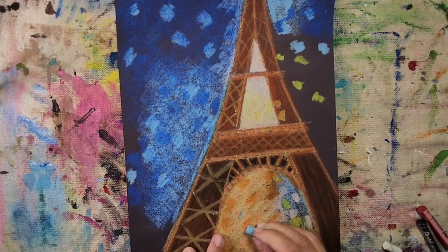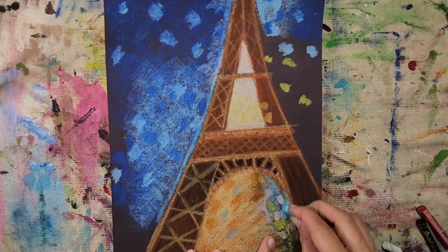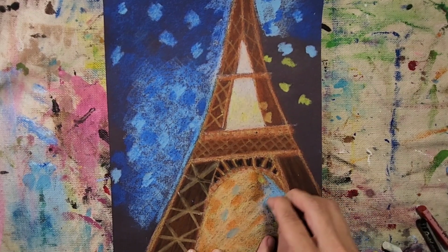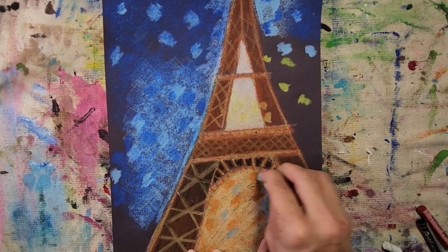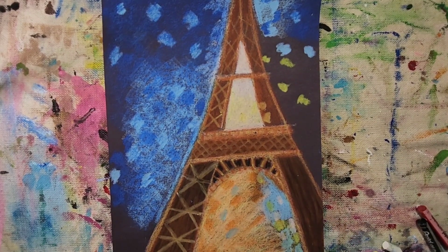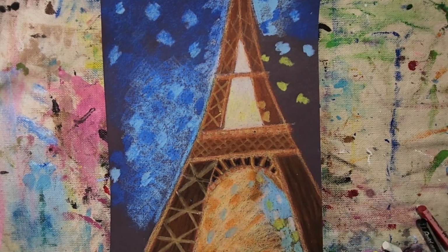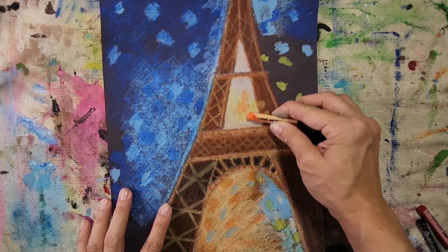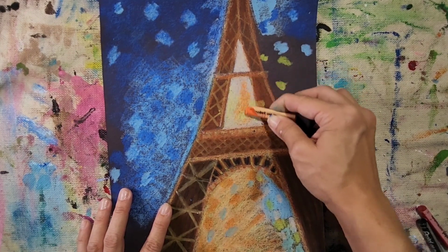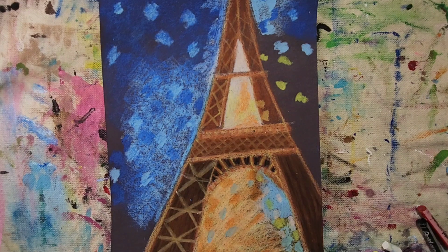And let's put a few little blue dots on this side now, because we have some of the blue over here. We can make that a little darker. Just adding some blue on this side. And let's bring a tiny bit of that orange up in here too. Just kind of in the middle there. There. Okay.